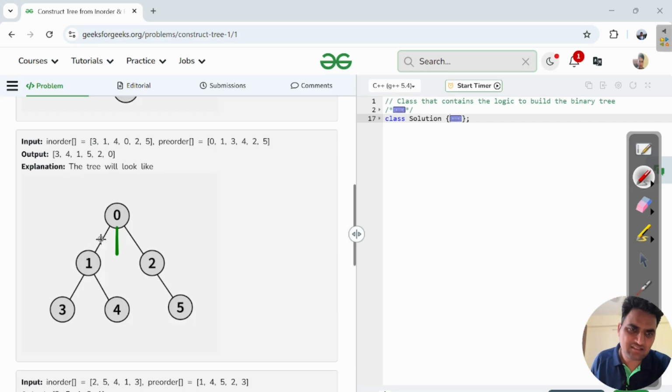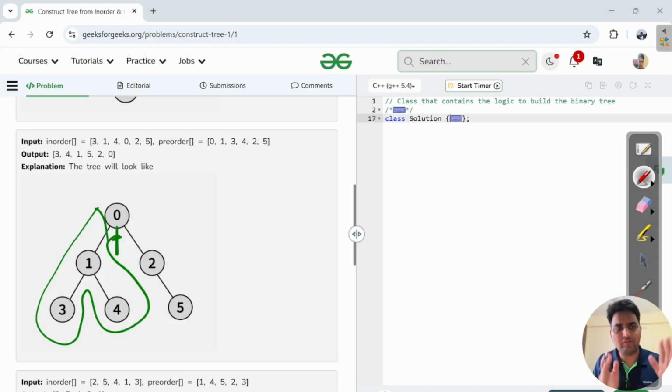So it means when we go here up until here, once this is crossed, then only we print. It means whatever the left side data is will always be the left of the root of the tree, and whatever we see on the right side will be the right subtree, correct? And it applies for each and every node. These properties apply for each and every node, so you have to keep that in mind.